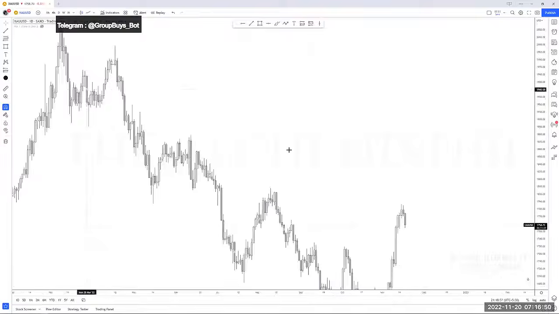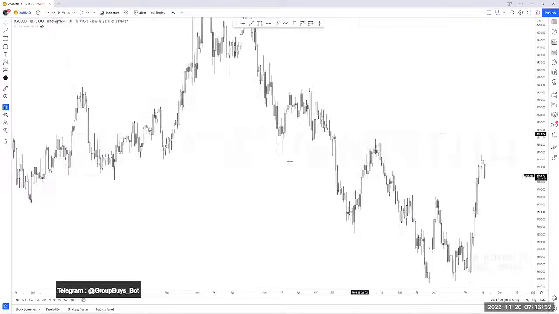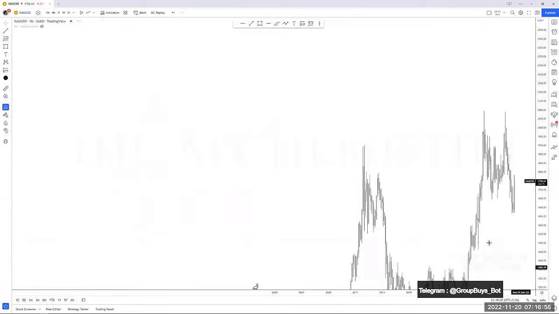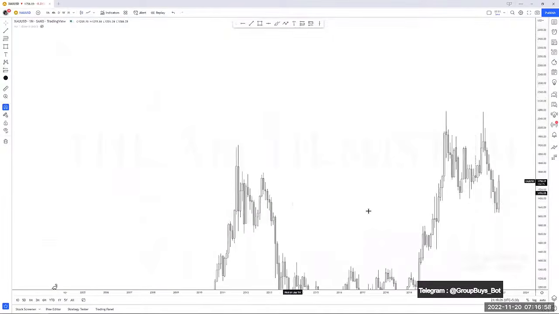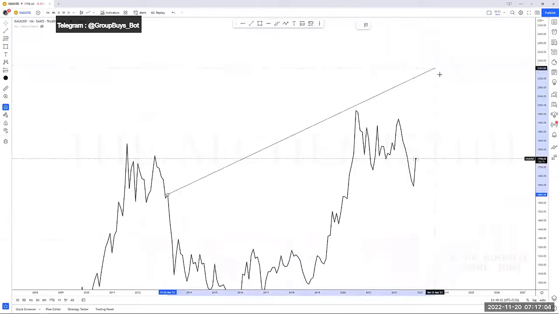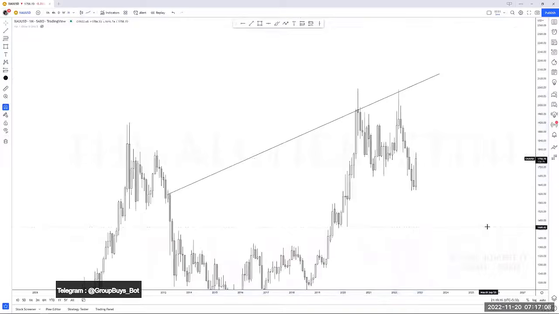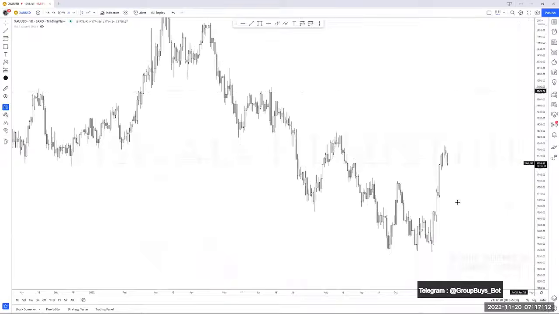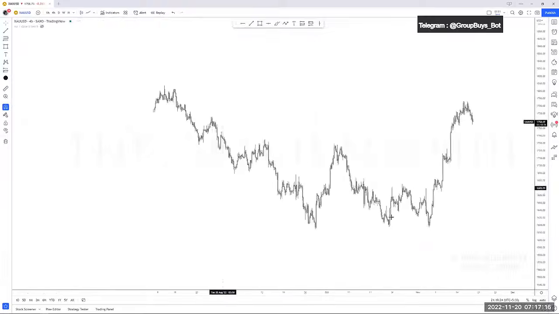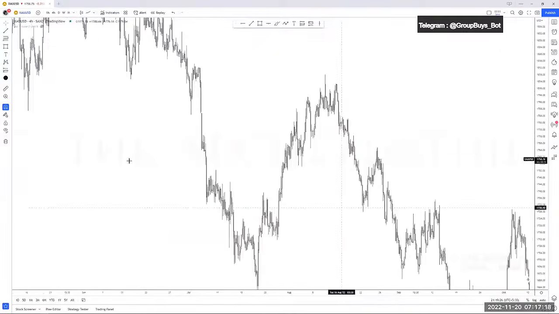Okay, so let's see. Let's see where we had. Yeah, on monthly we did have a nice reversal trend line in here, but it was not that good because there were no higher time frame POIs or anything. See, first point, second point, and a move like this. Okay, so of course it's not an easy one to spot, the reversal trend line thing. But yeah, if you understand it properly, you will know where the reversals are coming from.